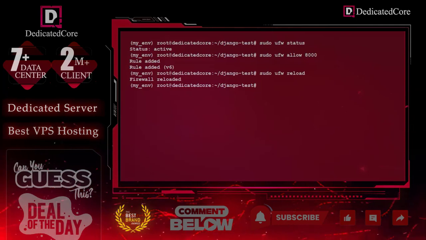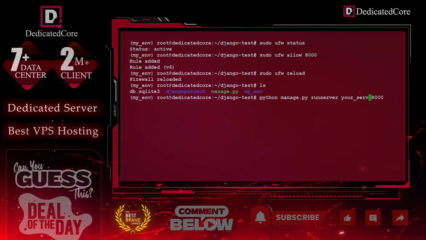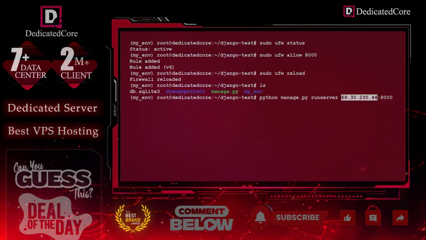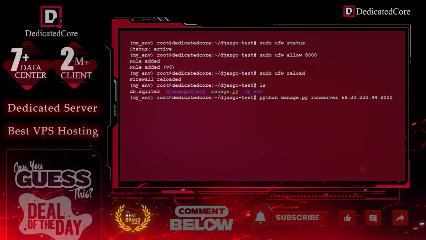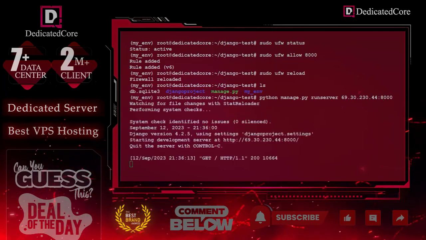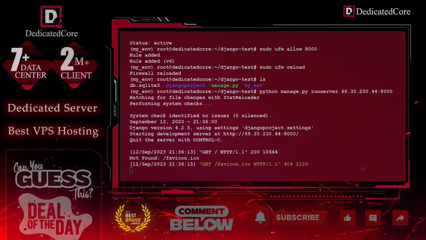Once done, it is now time to run that particular file. Which file? Let me show you. manage.py. Okay. Here we can use this command, but we need to replace this with the server IP address. So I will enter the server IP address here. This is our server IP address. Please make sure that this is a demo server, so it is not required to get access or try to manipulate the server settings. Okay, so let's begin. After that, hit enter. Done.